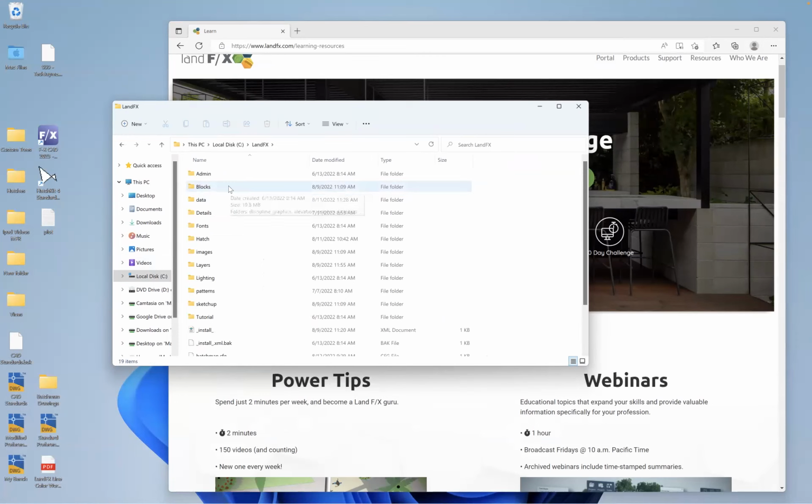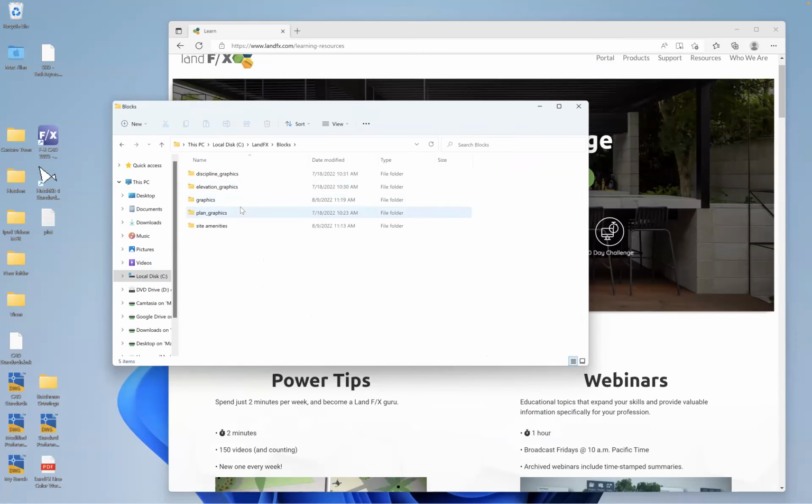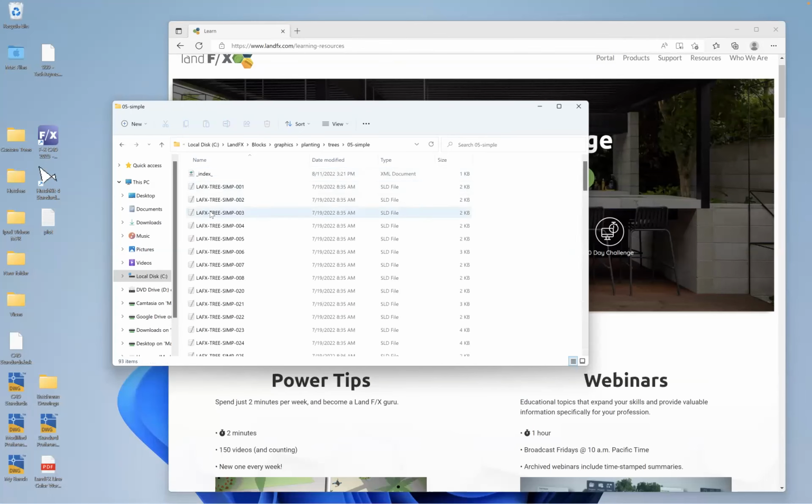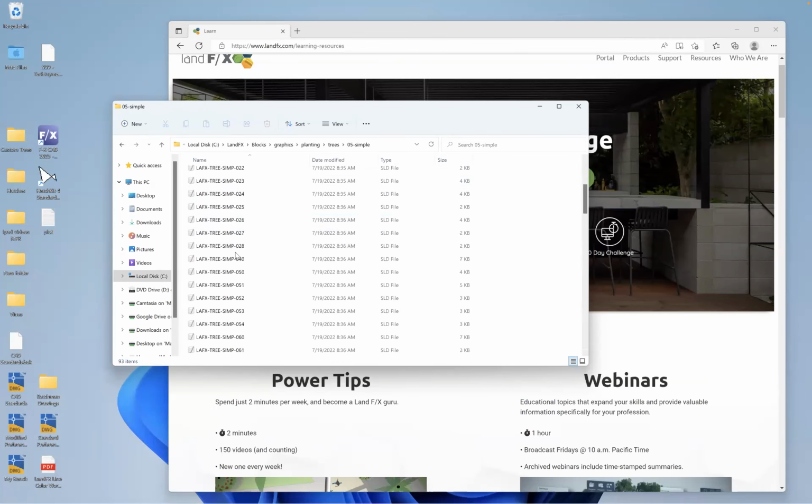So if I come into my blocks folder and I go into my graphics tab, this is where my planting symbols live. I can go into planting and then trees and then simple corresponds here. And if I scroll down, now I'm just looking for the number that that block is, and it is 152.